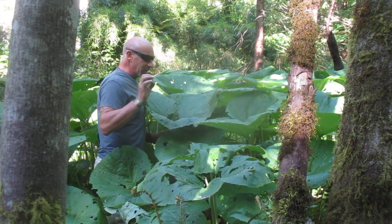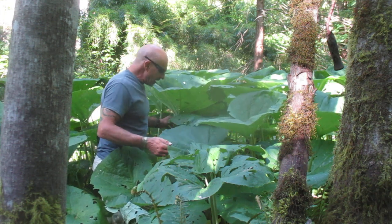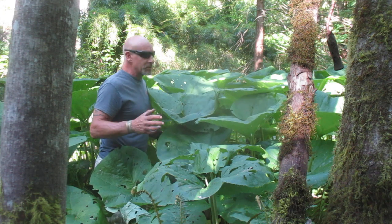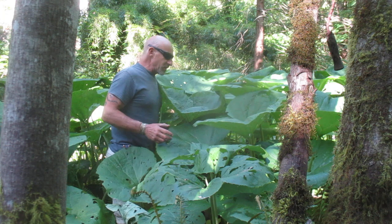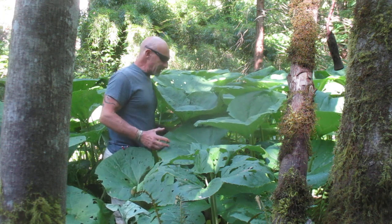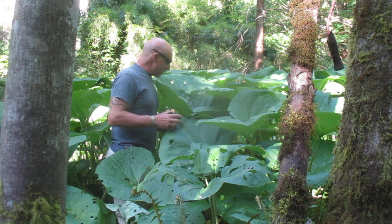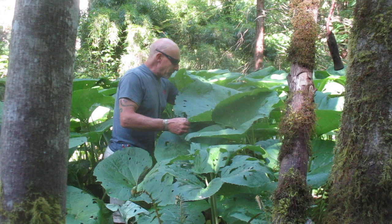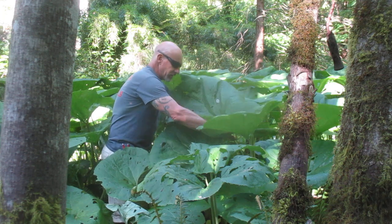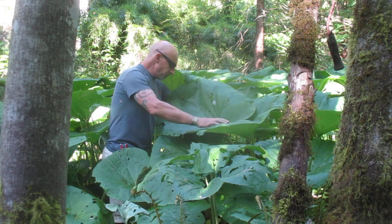And big escargot-like snails. So these guys here are a perennial, herbaceous perennial. They flower in the winter time here, so late winter these guys are blooming, and then after they finish blooming, they send out these long stems with these giant lily pad-like leaves on them. You have an idea how big they are — check this out, these things are flipping massive.